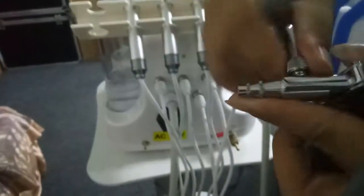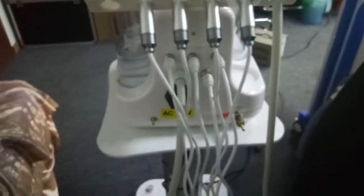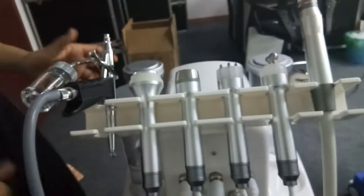Okay, and firstly, just install this one. Install in the tubes. Okay, and then this is the rice. Okay, the tube, and install. Okay, now the installation is finished.